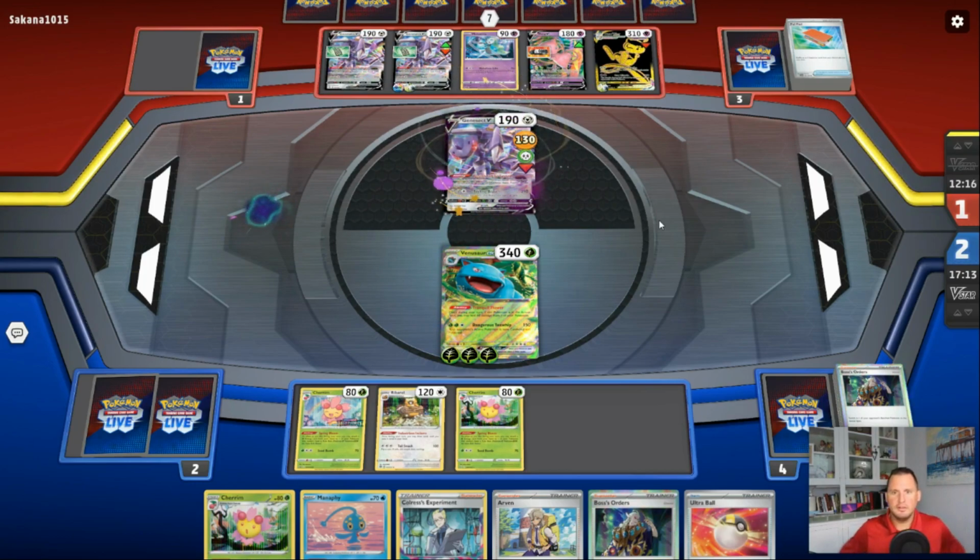Let's see. Can they get it? Because if they come up, they would still need the boss. They have 7 cards in hand, so they're stuck. I think we got it.